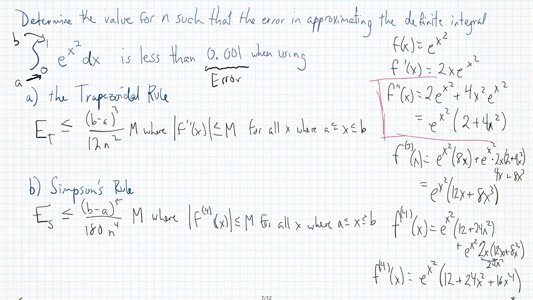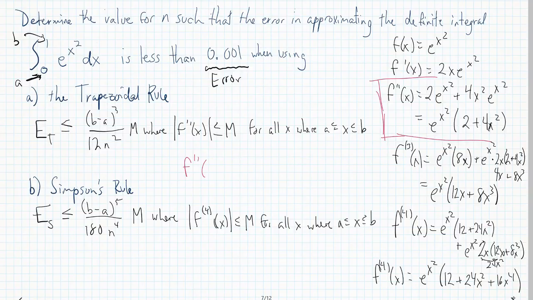Now the nice part about this one, if you plug in 0, you notice you get 1, and then you get 1 times 2 in there. But when you plug in 1, notice you get e times 2 plus 4e squared, right? So what happens with this, you can see by the second part, on the interval 0 to 1 you're going to get only positive numbers, 0 being the worst case scenario on that interval. So with that in mind, that tells you that this function is increasing. So the f double prime is increasing.